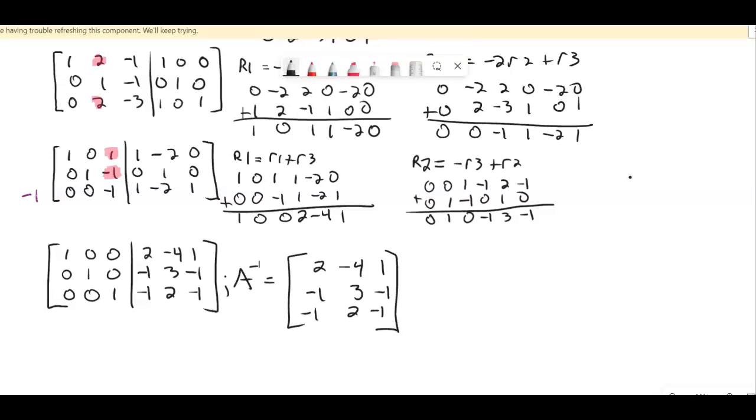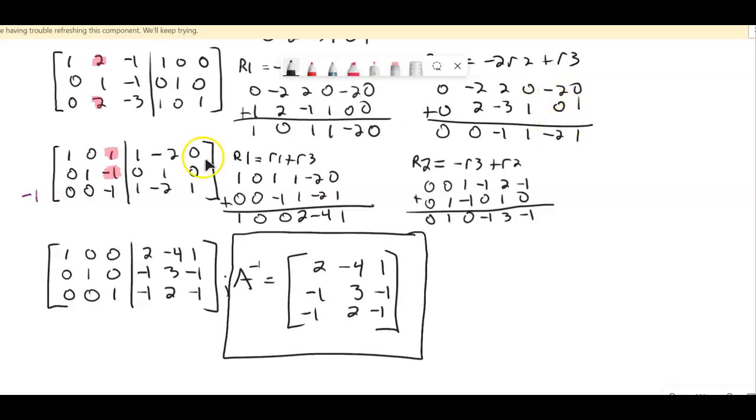If you had time on the test, you'd want to multiply that by the initial matrix and make sure you get the identity matrix for the product. Okay, this is a long process, but it's really knowing what you're doing. It's no more than multiplying and adding, so the arithmetic is easier than the adjoint determinant process in most cases. All right, I hope this helps.